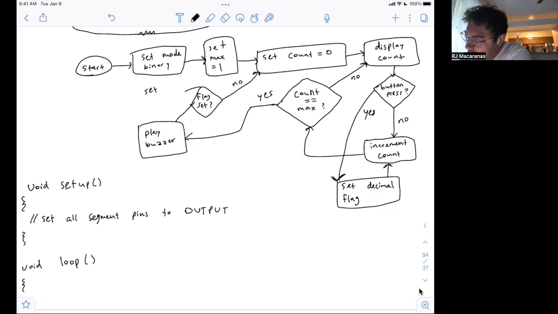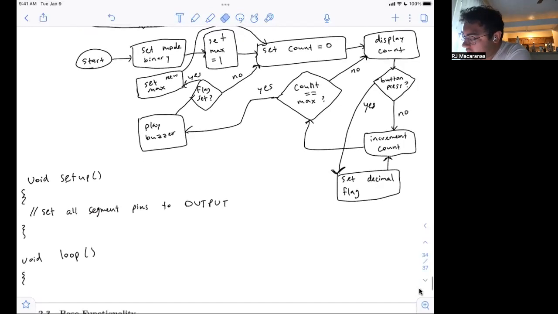So set new max. And then we loop back to setting the count to 0, and we enter back into our loop here.